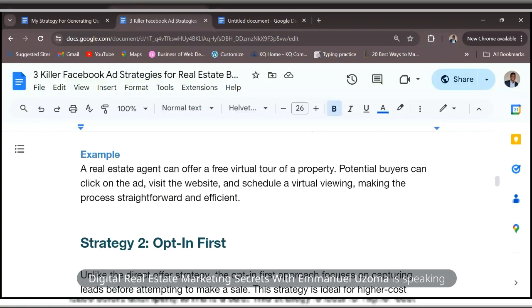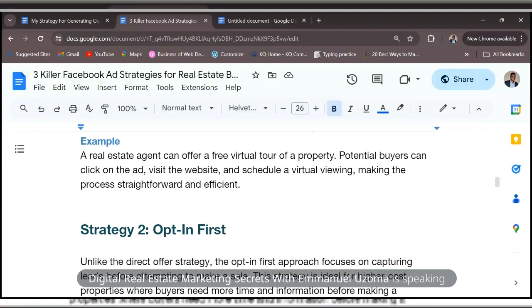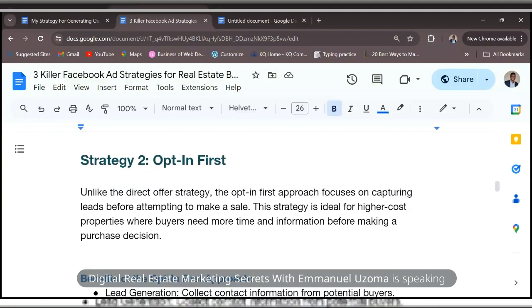So the potential buyers can click on the ad, then go and fill your form. Your form can be on your Facebook ad lead form, or fill the form on your website if you're using a website, and then schedule a time with you. Okay, schedule a time. You can schedule a time on WhatsApp or book a time on your calendar, using Google Calendar or Calendly to book that time with you. Or you can just book the time manually, where you discussed and then decided on a time to move forward with.